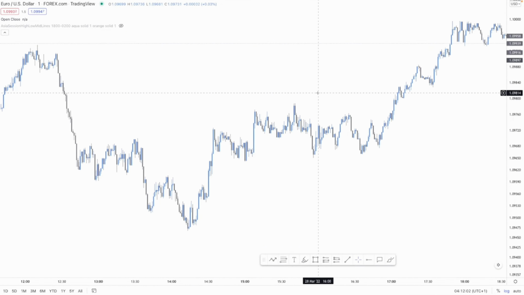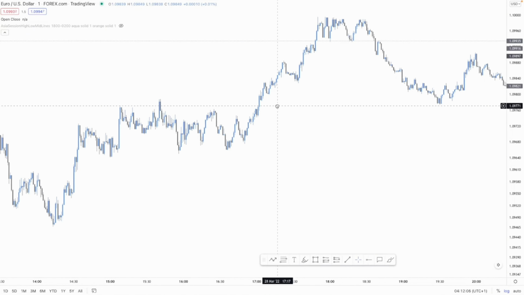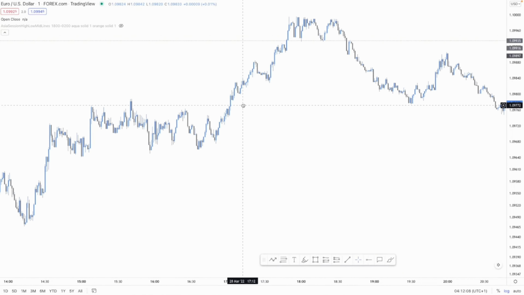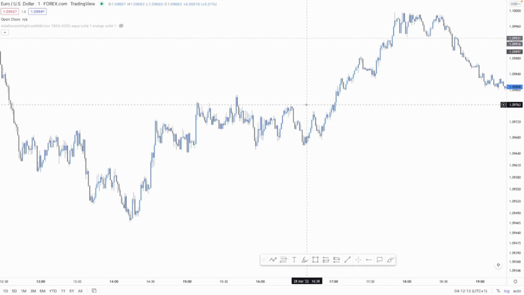Now, I'm just trying to find a clean change of character where it's not as messy as the other ones have been, so you can see how it fully works. Here will work. This is quite nice actually. It's quite simple to see. So here you have a breaker structure to the downside, okay? There we have a breaker structure to the downside, and then this is the supply that put in this breaker structure. We'll actually label these.